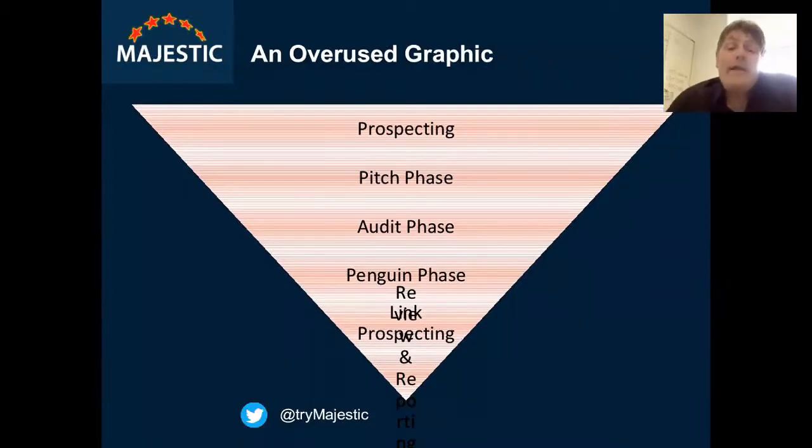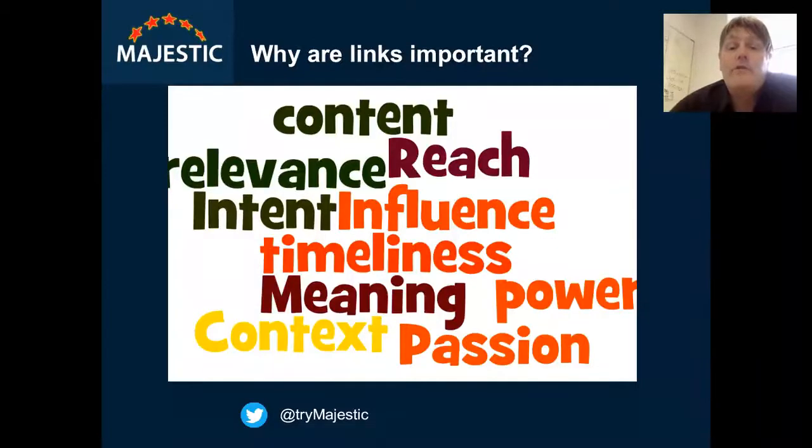Right, I'm going to go through a methodology that I use for using Majestic, a specific set of rules that I follow, particularly when I used to work in an agency. I'm afraid this particular slide has got a little bit wrecked in upload, but it goes through a prospecting phase, a pitch phase, an audit phase. Then if you've got a Penguin problem, going through that, and then a prospecting phase for getting new links, and then a review and reporting phase. And I'm going to show you how to use these tools in Majestic to go through this process.